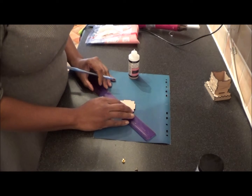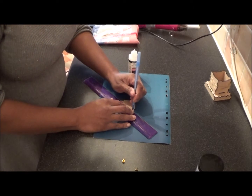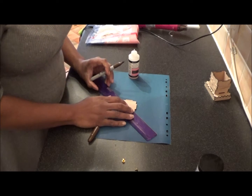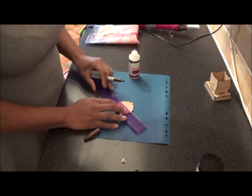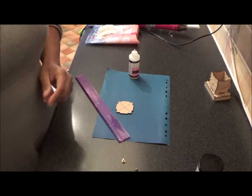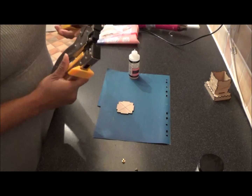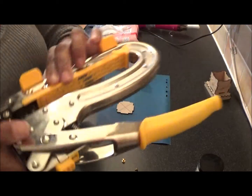So to find the centre, I'm just going to draw across from point to point. Oops. The pen doesn't want to work. Let's try sharpening. That gets me the middle of my lid. And I'm going to use my crocodile. You can use any single punch that you use. And I'm using it on the 1/8 setting, which is the smaller setting of the two.